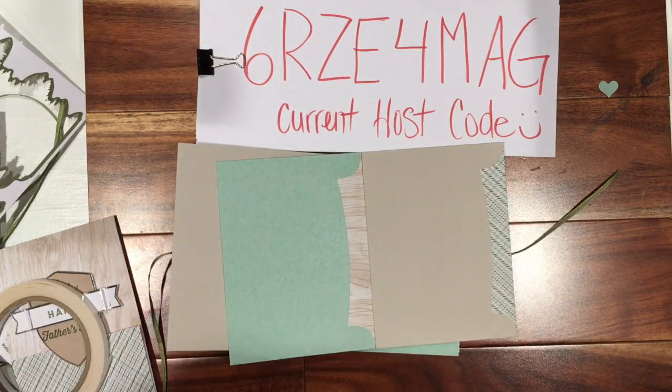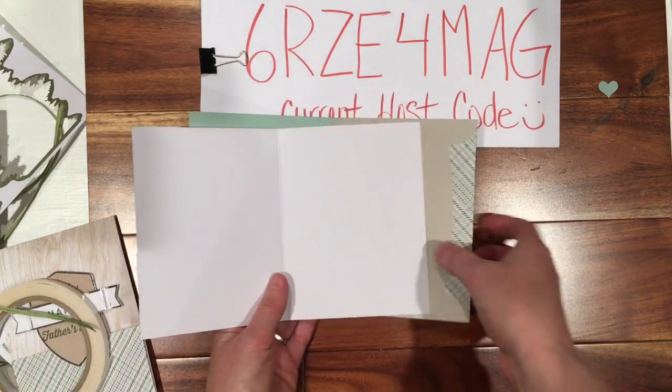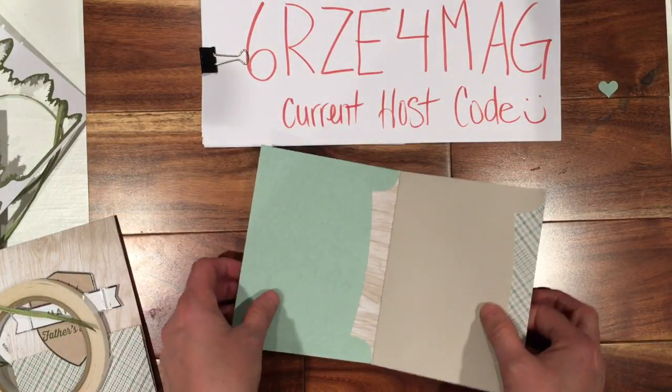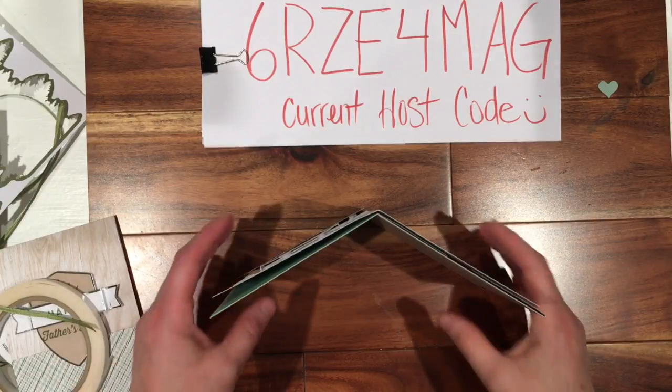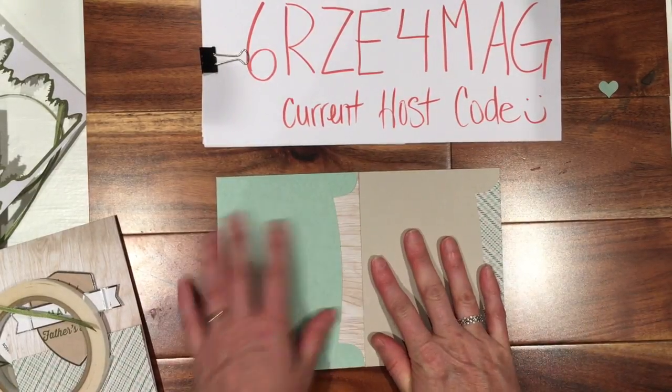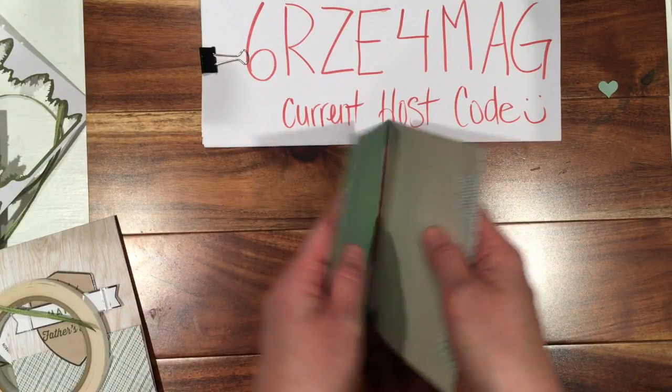but it's going to be cute. Okay, so now I'm going to bring over my new card here, and I'm going to get ready to line this. So I want to make sure that when I line it, I don't stick it while it's all flat, because then when I go to try and close it, it's really going to be hard to close.